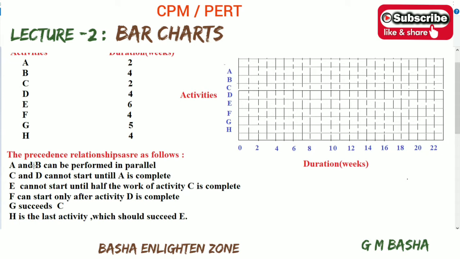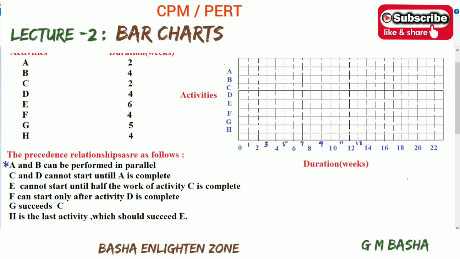The first step is that A and B can be performed in parallel, means both can be started simultaneously at a time. So this is the 0th time. And each reference line will take one week. This is 1, this one will be 3 and this one will be 5. If I mention every single week it will be somewhat clumsy, therefore I'm mentioning every 2 weeks, so please follow like that only. And this is 6, in between it will be 7, and this will be 9, 11 and this one will be 13, like that.